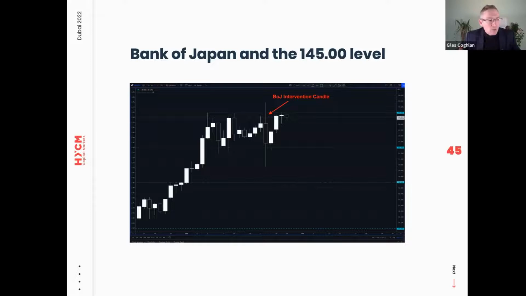In the end, they were successful because of some other market dynamic that took over. So the best hope for the Bank of Japan is that the Federal Reserve starts slowing their path of interest rates. But this is another tool that central banks will use. Now, from an economic big picture point of view, this is a failure, right? But from a trading point of view, there can be good opportunities to be had, because you can maybe take 50, 100, 150 points out of the market.